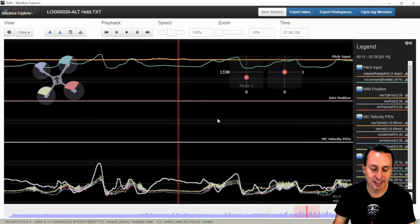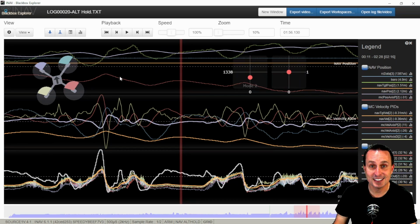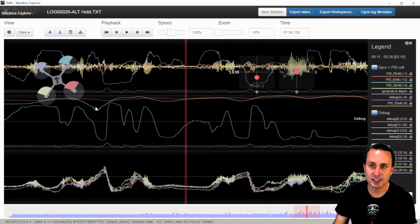2 is the pitch axis. 3 is the yaw axis. And then 4 is going to be the Z axis, which is altitude. And then 5 is your normal PID loop. So we have those 3 we're going to be using. And then there's more. You can go to 6. I forget, that's just pitch roll, or that's more detail on roll.